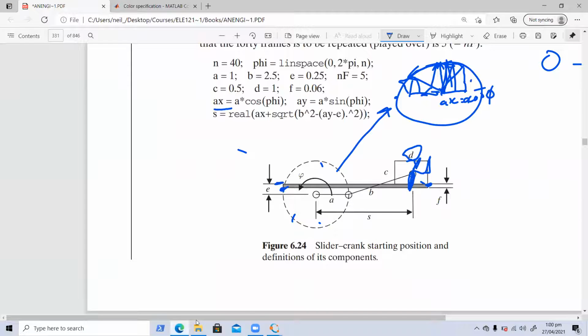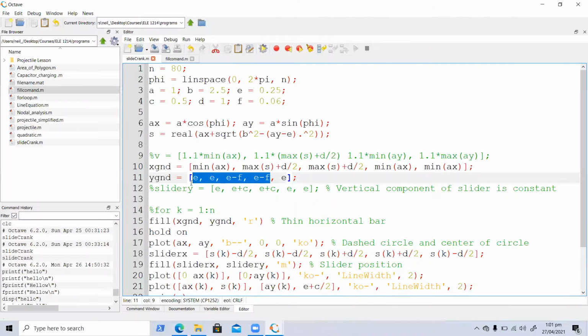Remember, one is E. That's the top piece, right? So this here is your thing. Top piece is E, and the bottom piece is, remember, this thing is F tick. So this part is E minus F, right? And you give your coordinates there. So you match your coordinates up, in terms of what it would be in a Cartesian plane, and you plot them.